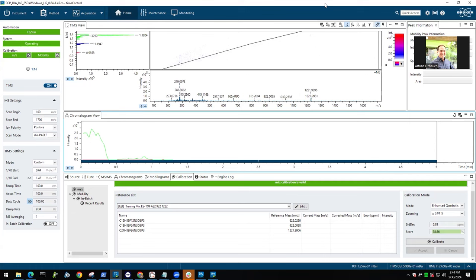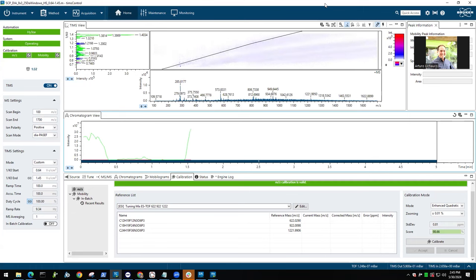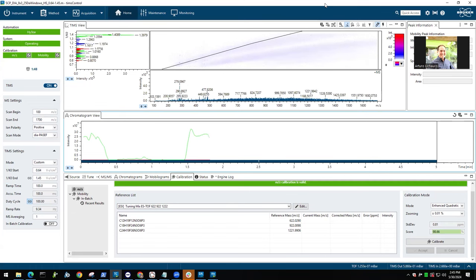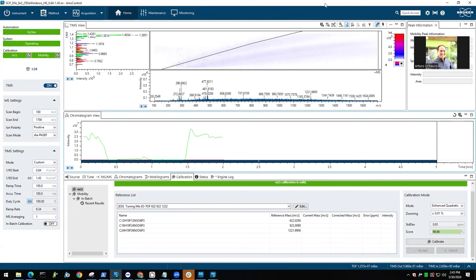And since we do trapped ion mobility, how that works is we have a gas stream from the back pushing our molecules into the TIMS cartridge, and we have an electric field to trap them at a given position in the gas space. So the bulkier your molecules are, the further they are pushed inside, because their projection in a three-dimensional space is much larger than when you have a tiny molecule. So you basically separate them by m/z, or by mass, but also by size. The heavier your molecule, the bulkier it probably is, so it will be further inside the TIMS cartridge. And so you trap them in the field, and then you slowly reduce your electric field to elute molecules one by one. And then those get analyzed.